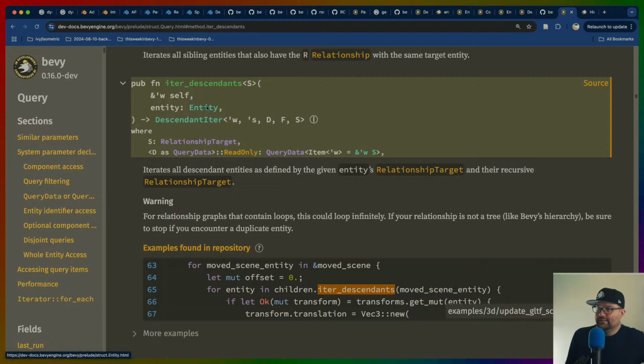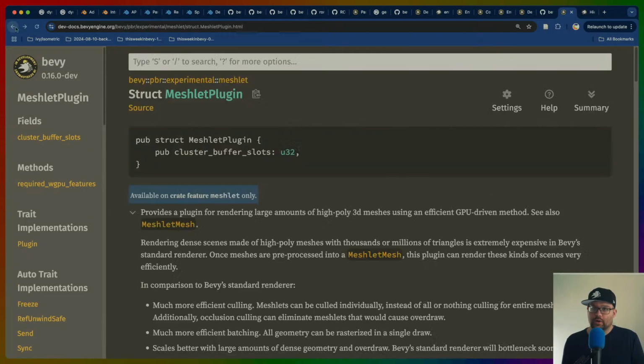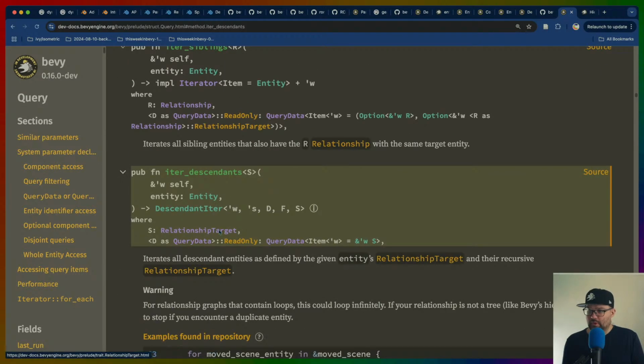Iter descendants, entity descendant iter. So the question is, this is on query, which is not on query state. What is the implementation here?